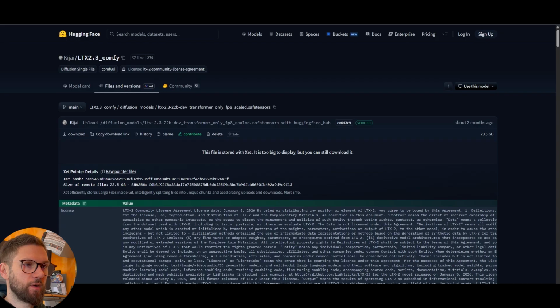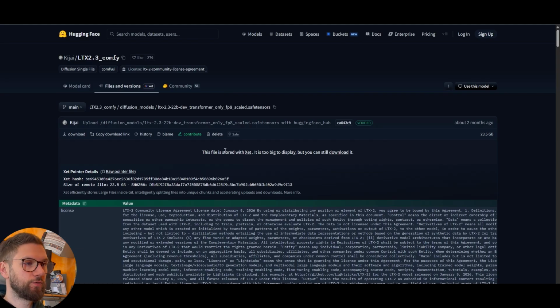Let's start with our diffusion model, that is this one. Now, the great thing about this workflow is that we have two versions. The version that runs on high VRAM, so this one that I'm using right here, and also we have a version for low VRAM, so you only need 12 gigabytes of VRAM. Of course, depending on your specs, decide which one you want to download. I leave you inside the community, in the description of the video in the community, both versions, so you can decide which one to use.